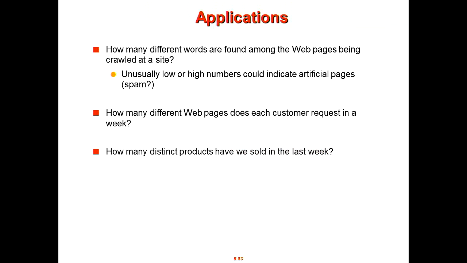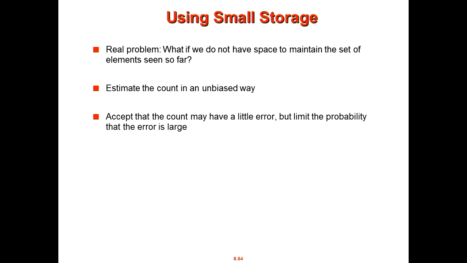There are a lot of applications for this problem, such as how many different words are found among the web pages being crawled at a site, or how many different web pages each customer requests in a week, and how many distinct products we have sold in the last week. So all these are used to get some statistics of the streaming data.